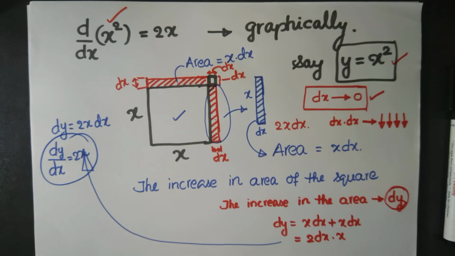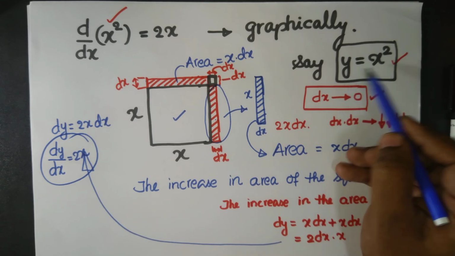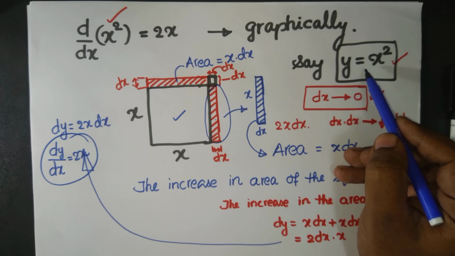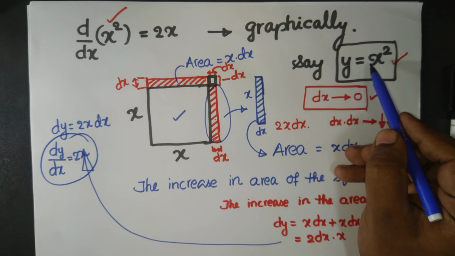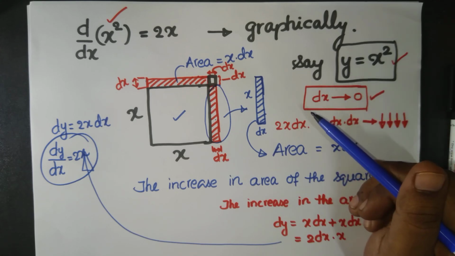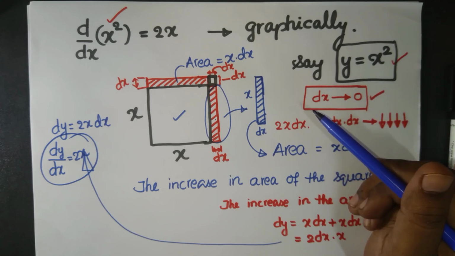Now what you do, you take a parabola. y equal to x square is a parabola, right? This is a quadratic quantity. So you go home and try to find its graph, okay, using your differentiation concept.